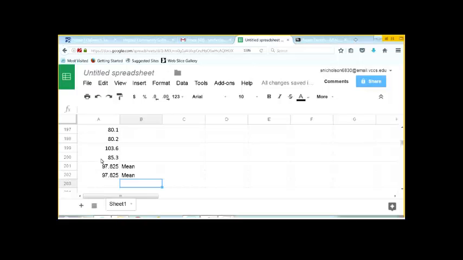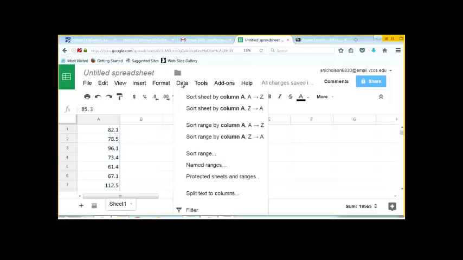Now, to do the median, you always have to order the data. So I'm going to highlight all the data cells. So we'll highlight 200 data cells. And then if you go to data, sort, you can sort the spreadsheet, but I don't want to do that. I just want to sort the range. That means sort the part that I highlighted. So I click OK, and it's going to sort it in numerical order from smallest to largest. If I did this, it would be from largest to smallest.